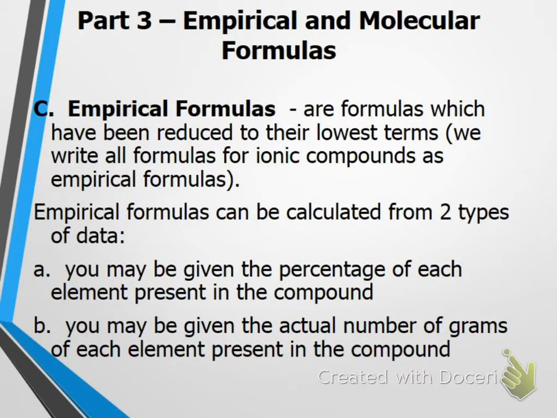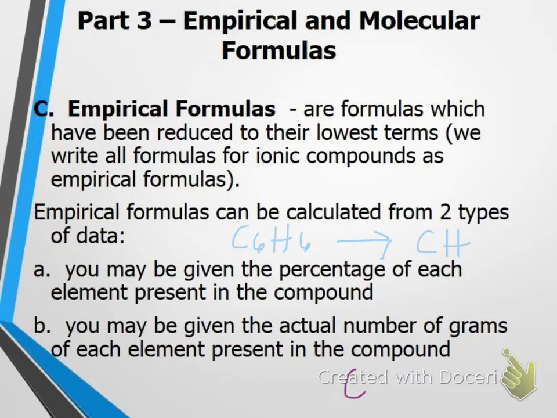It's not necessarily the actual formula of what it is, but it's the lowest common one that it can be. So, for instance, if I had this compound C6H6, I could reduce that to its empirical formula. How could I reduce that? What would be the lowest common ratio of C6H6? CH. So CH would be its empirical formula. I need a darker color, don't I? So CH would be its lowest possible formula.